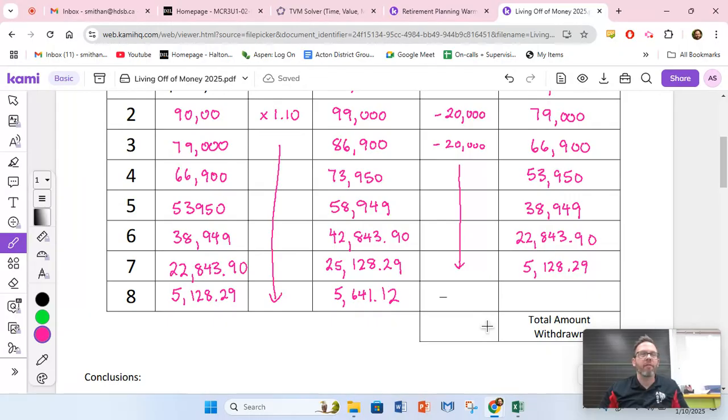So in this last year, Grandpa Simpson cannot withdraw $20,000. He doesn't have that much. We're going to say he withdraws all of it. So $5,641.12. And that gets him to 0. He's done.